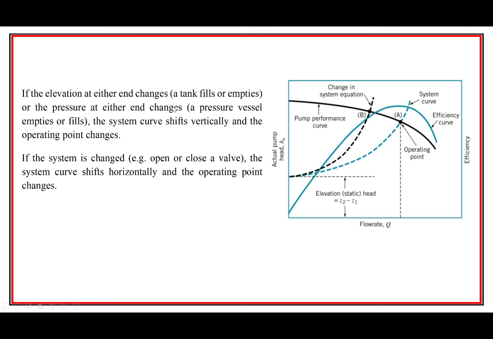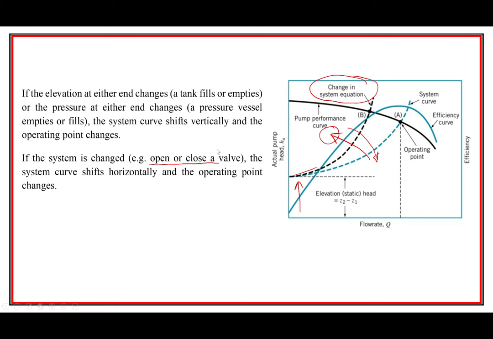So if there's an elevation change, that's going to shift the curve upwards, right? That usually doesn't necessarily change. I don't know, is somebody going to move the tank? But I guess they could. It could be connected to a hose or something. If the amount of head losses increases, the curve could move over this way. But if you were to change the diameter of the pipe, the curve moves that way. Actually, in this direction, we might be able to close a valve to create that kind of motion.